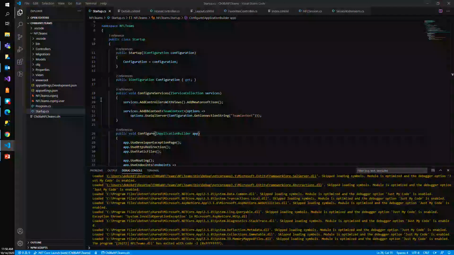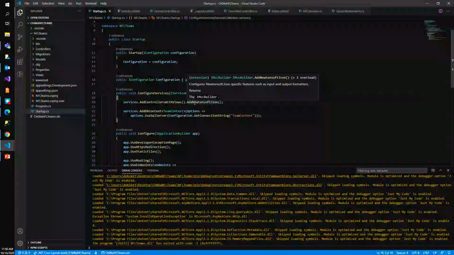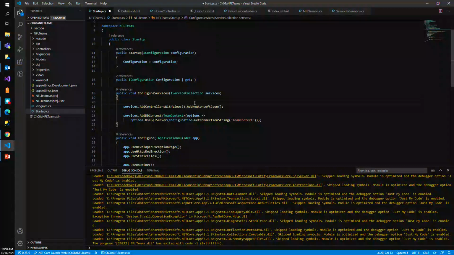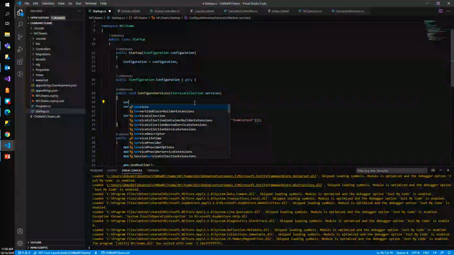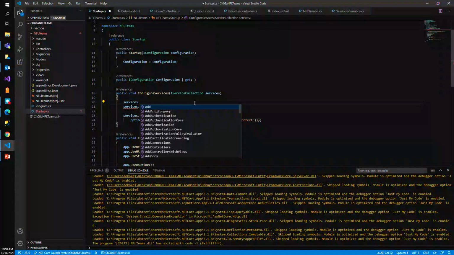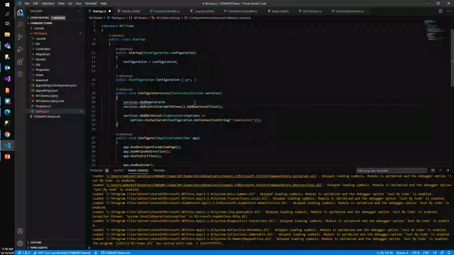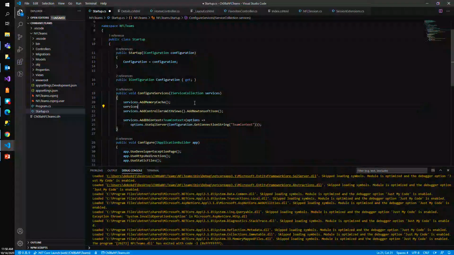So if we remember in the PowerPoint, I already added Newtonsoft.Json here. So in my ConfigureServices, let's go ahead and say services.AddMemoryCache, so I can cache anything in my application, as well as services.AddSession.